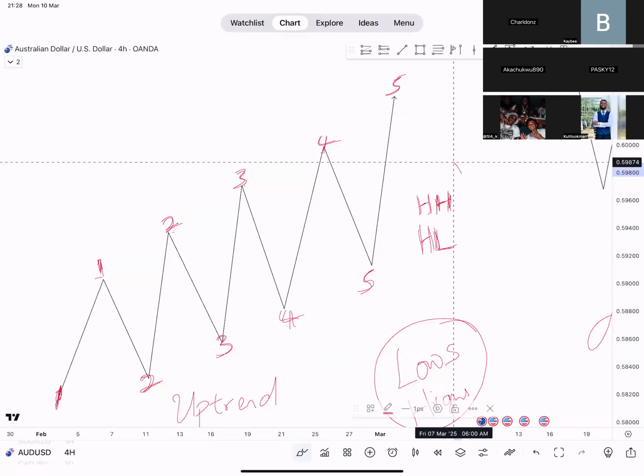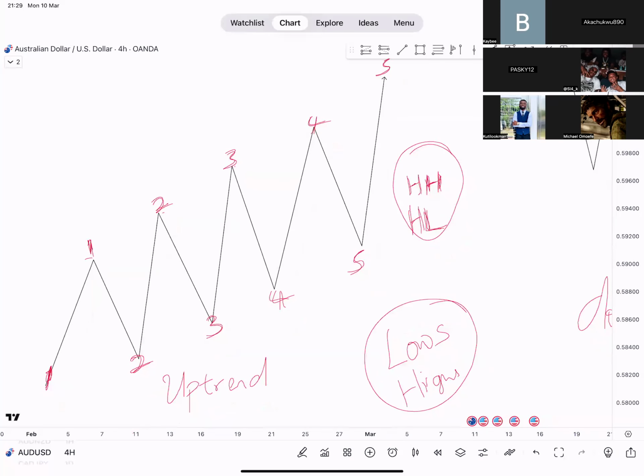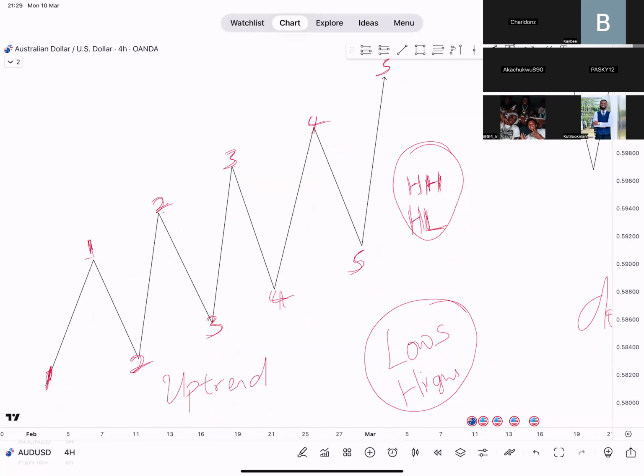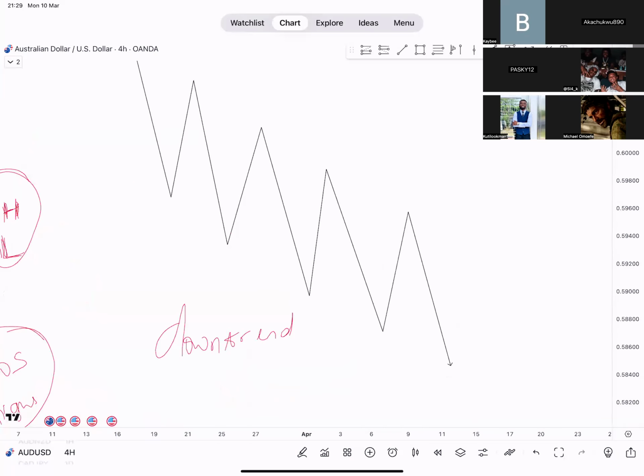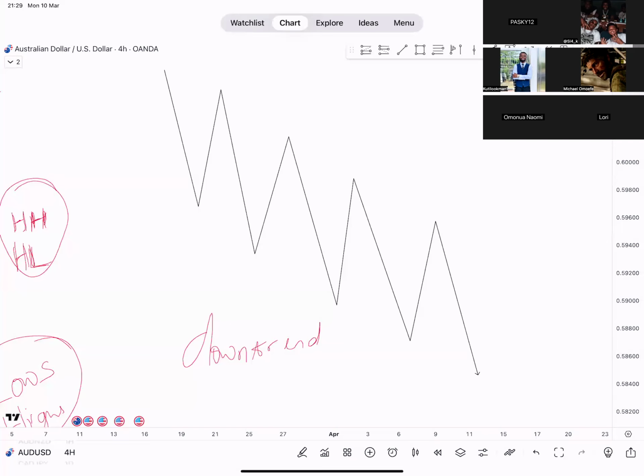Remember that before I started, I told you guys that these three types of market structure have two things in common. They are all made up of highs and lows, right? But then to differentiate them, we've established that the type of highs and lows that the uptrend has are the higher highs and the higher lows. Now let's look at the downtrend, which is the inverse. We understand that the opposite of up is down. The opposite of ascending is descending. The opposite of climbing can be declining, right? Whatever is going up, the opposite is downward.